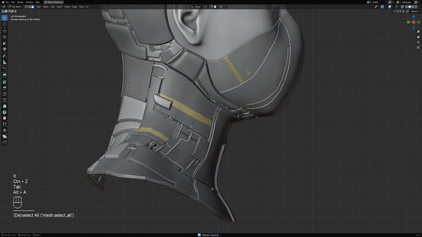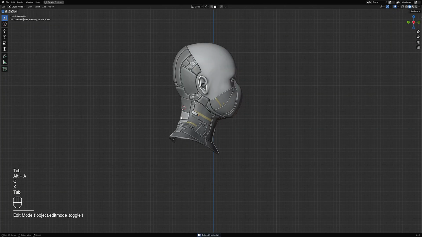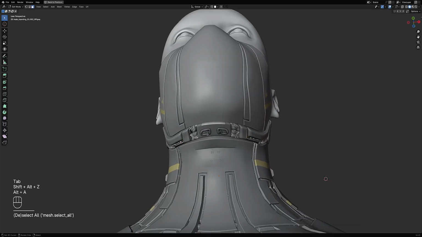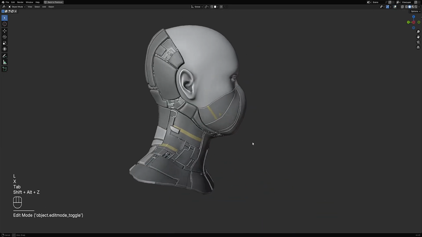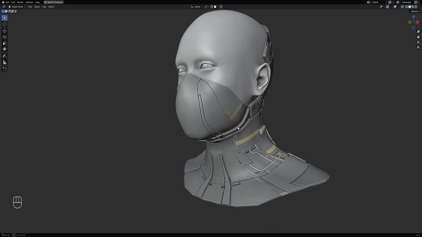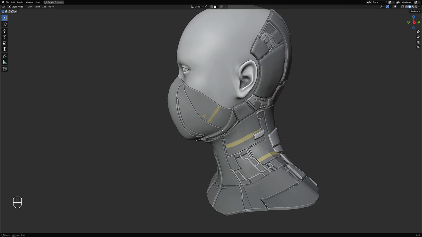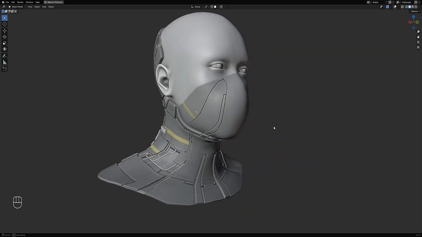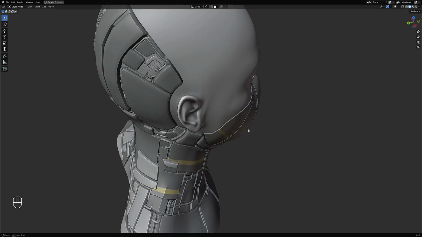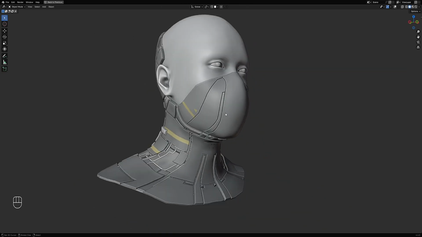And this is it really. All you need to do is go in and model some manual details on the mesh.